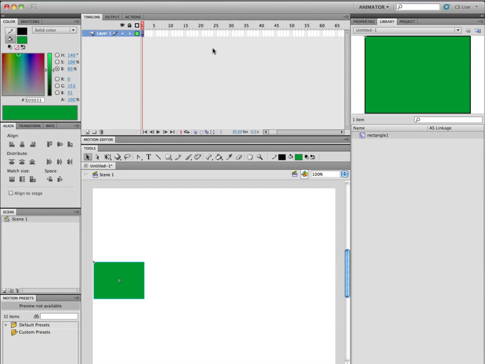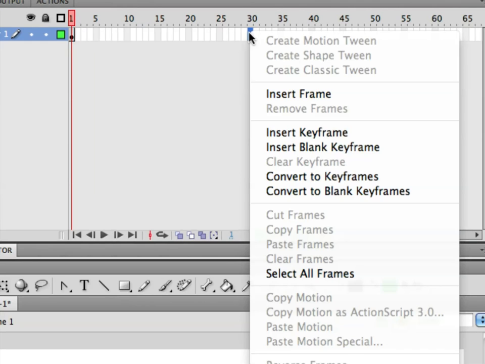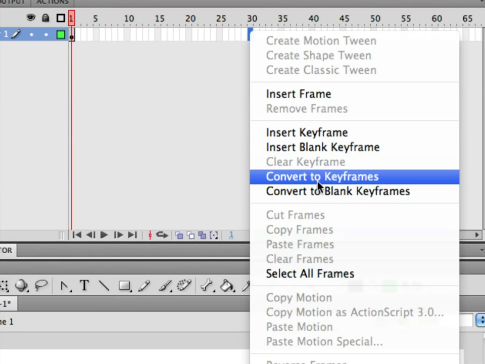Okay, so here's what we're going to do. We're going to go up to our timeline here. We've got 30 frames a second. I'm going to right-click on 30, and I'm going to insert a keyframe.